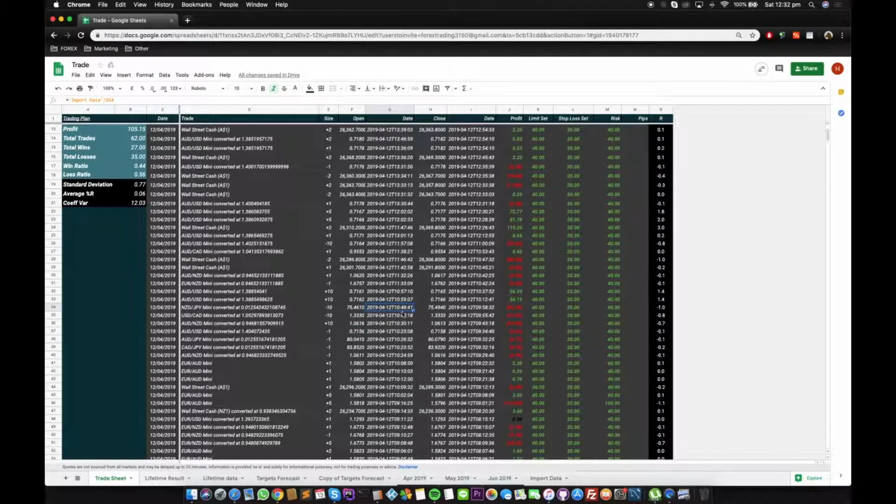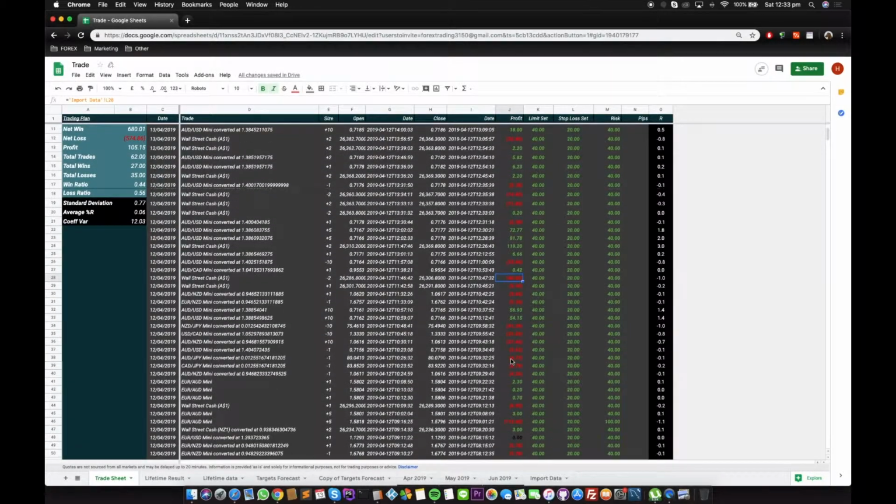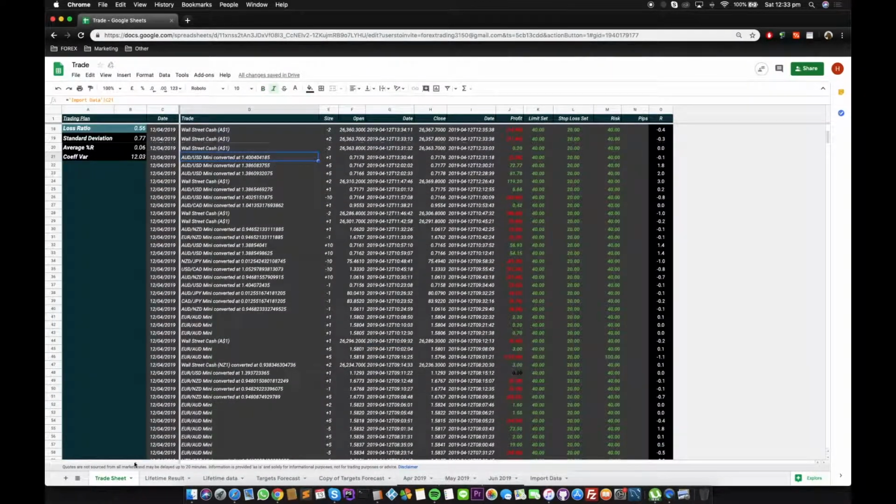So therefore, you can just go back to the date and the time and just look at the charts from your broker's charts or TradingView or whatever you use, and then just pretty much reevaluate why I entered this trade, why did I think it was a short, etc. And then you can slowly dissect, and how can I prevent this from happening again? Because this adds up really. 40, another loss there, 40. If I do not make that trade, I'll be up a considerable amount.